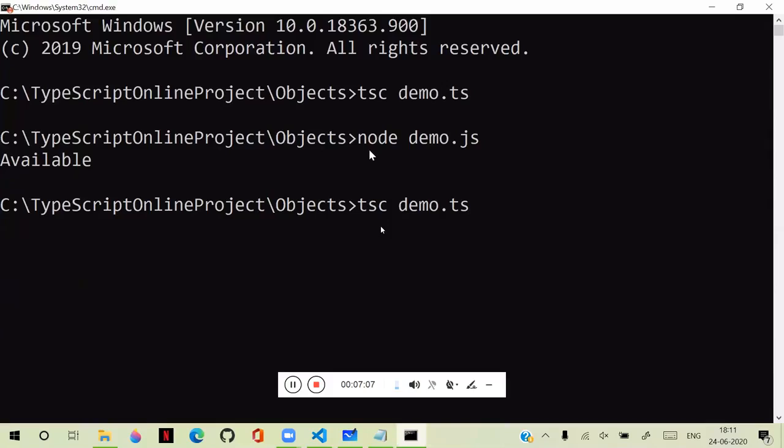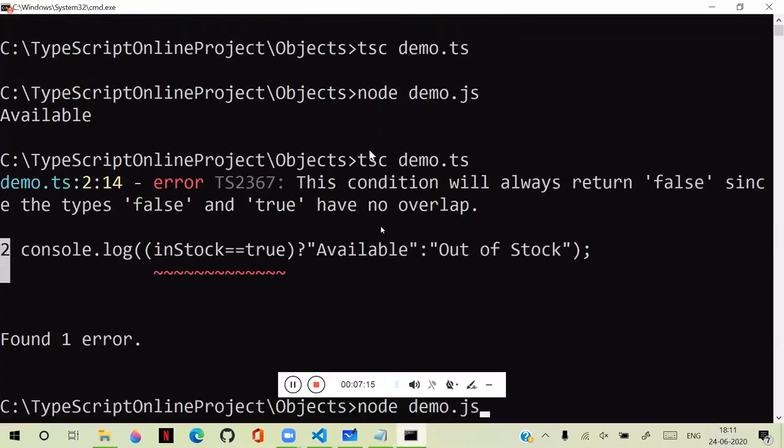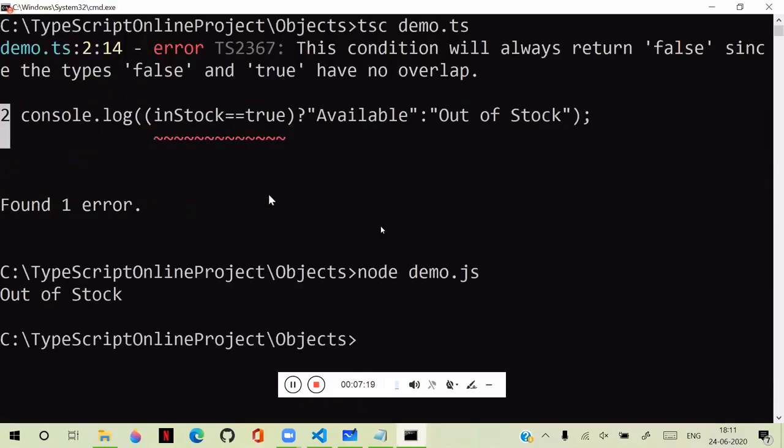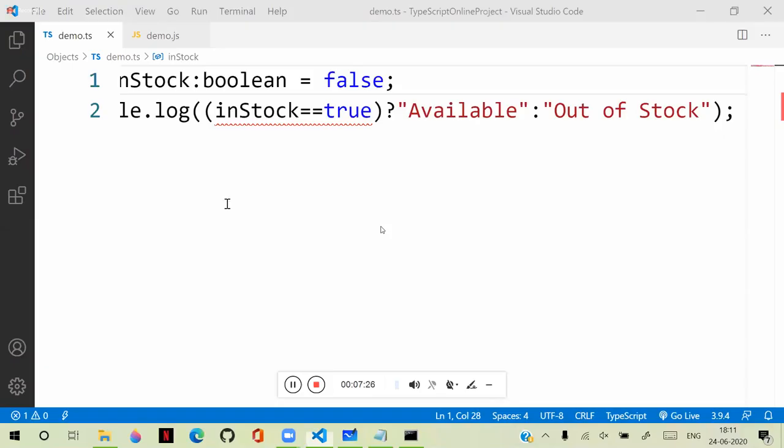So I will compile this, and we are defining that as false. Let's run this and see, and it should say out of stock. It shows an error, because the error is nothing but just a warning point to tell us that.